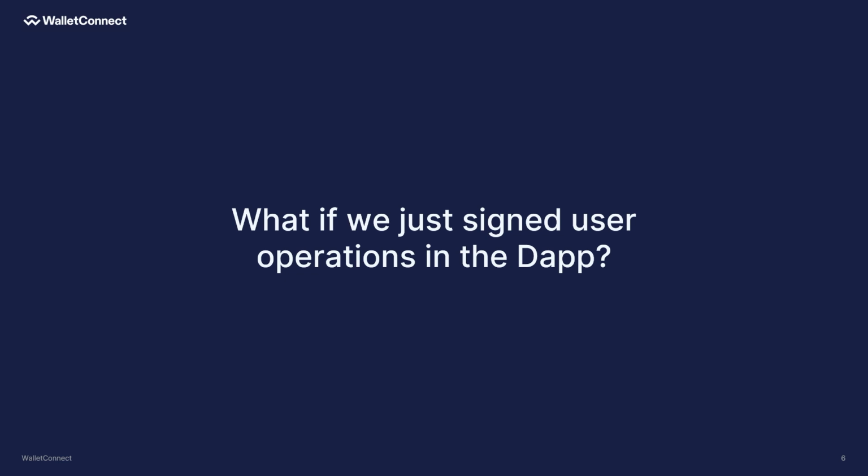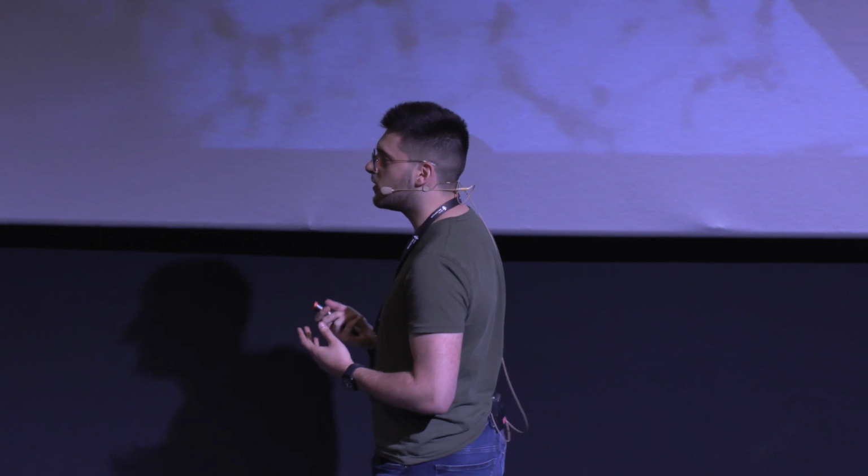The reason is because the wallet is the one that's in control of my private key. The wallet is the one that is able to sign transactions, or if we want to stick to the smart account terms, user ops. And we should probably still stick to the smart account terms because most new users are actually going to be smart account users. They will not use EOAs. So why can't the dApp just sign transactions? For that to be possible, I would need to share my private key with the dApp. Obviously, the issue with that is security. I don't want to share my entire wallet with the dApp because then the app can do whatever it wants.